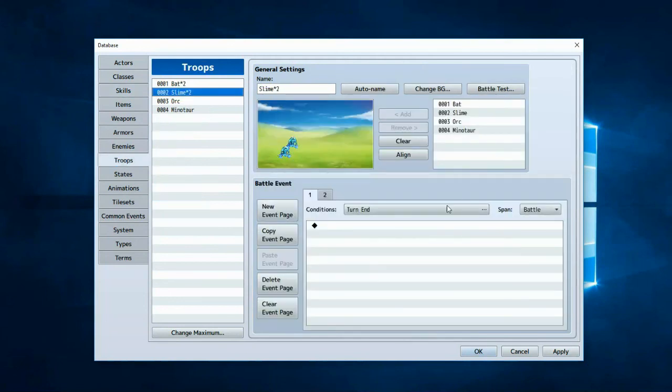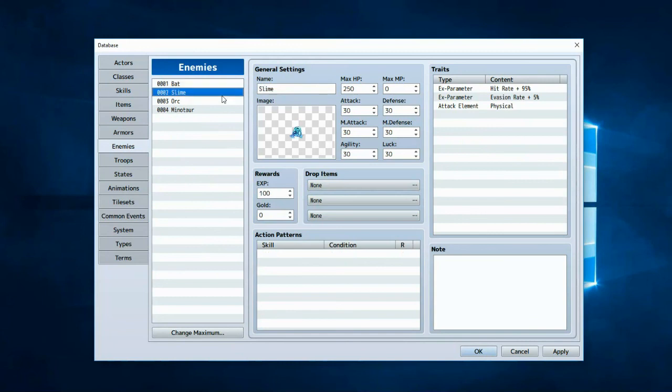And the last thing I want to show you is just the troop. I just want to show you that there is nothing going on here. It is empty, nothing special with it. I'm using slimes for this. There is nothing special on the slimes at all.